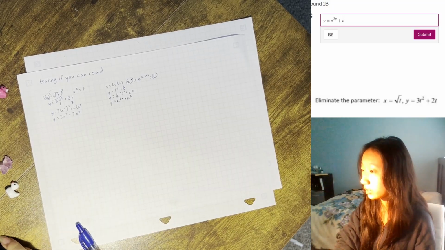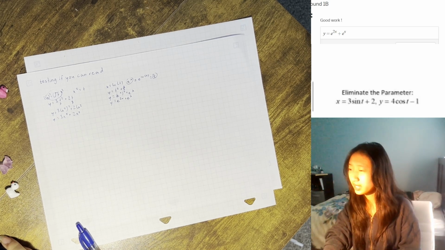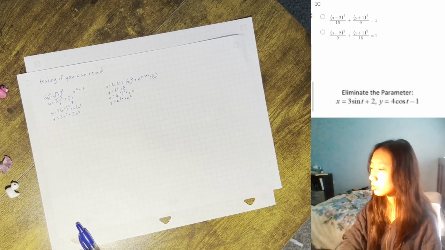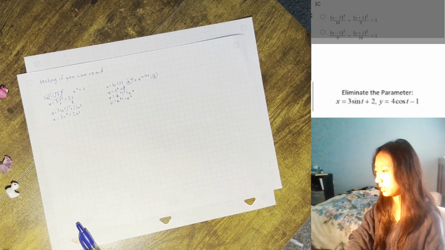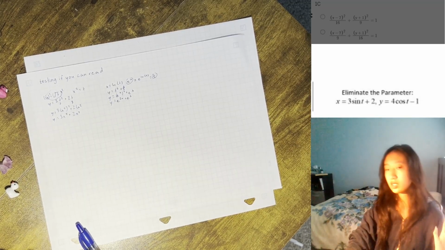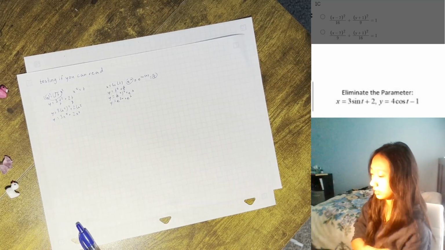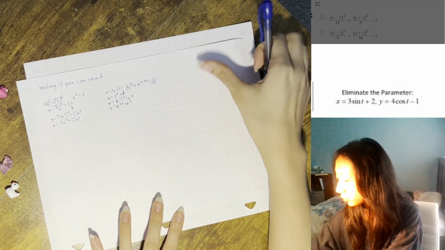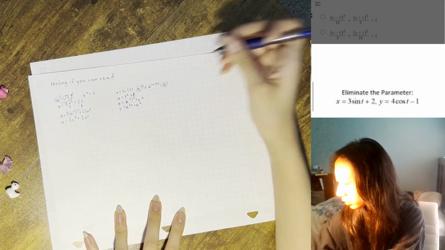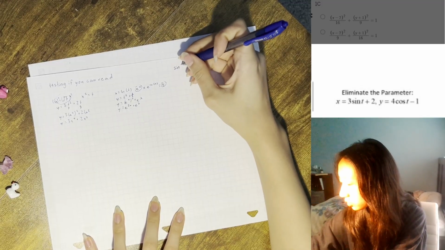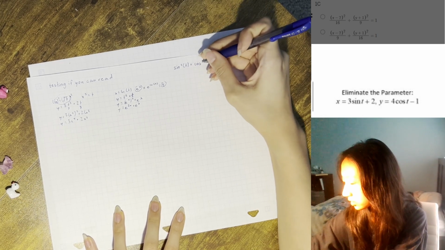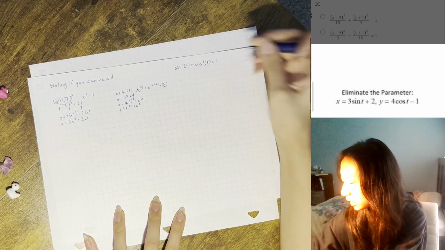Algebraic wins. Now, this is where the only thing with eliminate the parameter that might cause a little bit of difficulty, because we don't want to get into the whole complicated world of using arcsine or arc cosine or anything like that, because that just introduces a whole pain into the thing. But what we do know is we have this equation that we learned all in our freshman year, or maybe later, which is sine squared of t plus cosine squared of t is equal to 1.